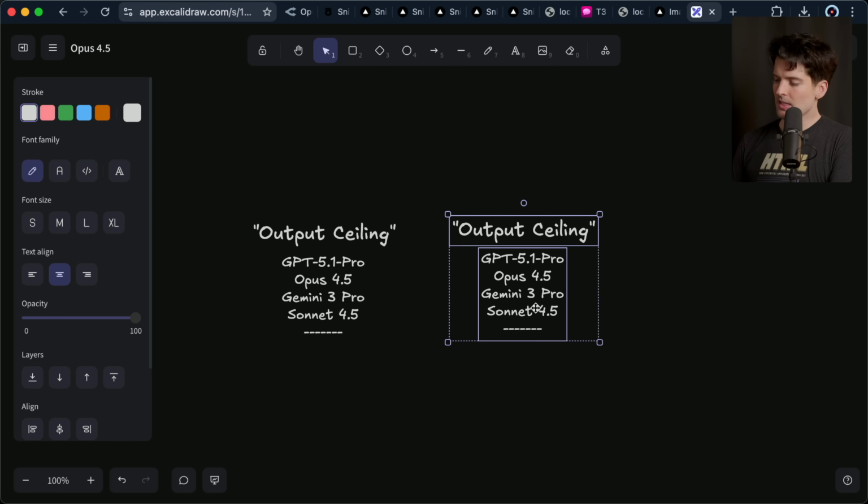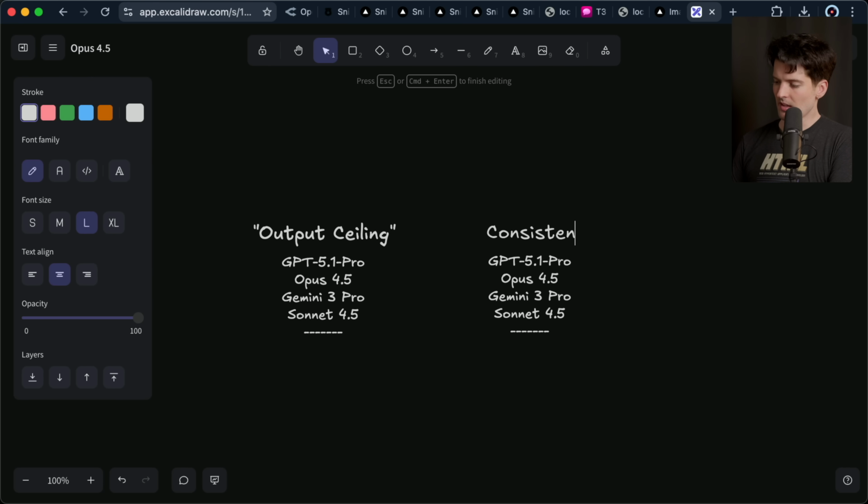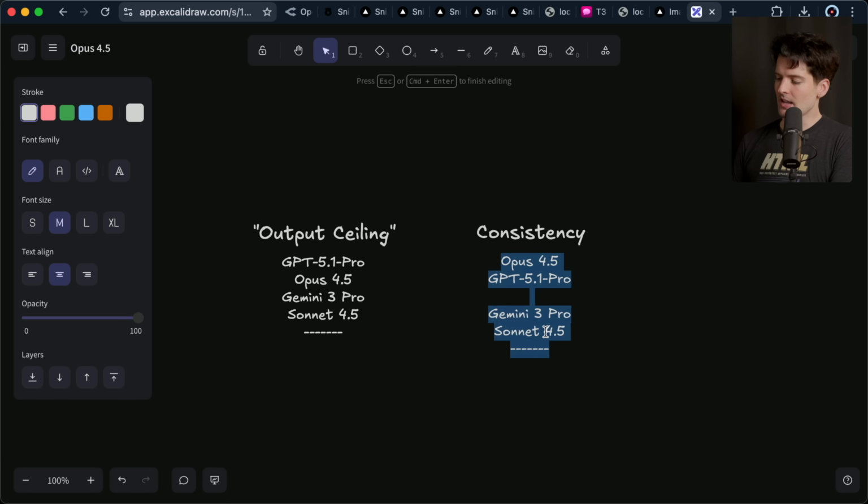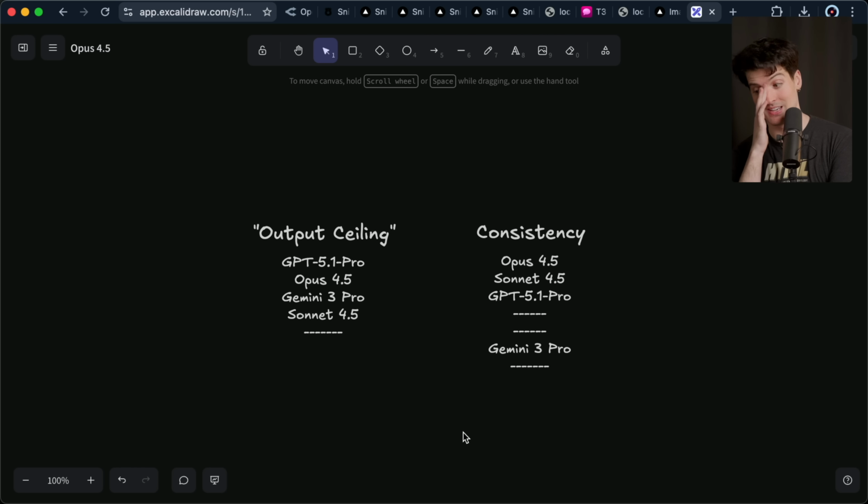But if I was to re-rank these by consistency, not just the consistency of the output, but how reliably it calls tools, uses search, stays on track, maintains context, all of those things, I'd have to put Opus 4.5 and Sonnet 4.5 on the top. And I'd have to put many more spaces before we get to Gemini 3 because it's just so unreliable in comparison. Gemini 3 Pro is an incredibly smart and capable model for so many different things. It's not reliable to use in my day-to-day.